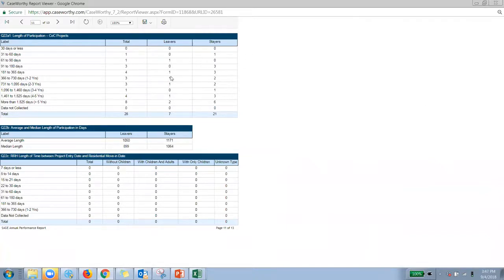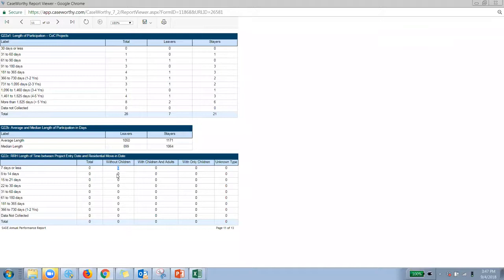But if this were a rapid rehousing project, it would have data here telling you how many days between the project start date and housing move-in date. If this said 50, that would be 50 households without children that had a housing move-in date 7 days or less from the project start date.